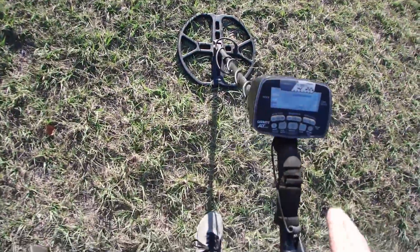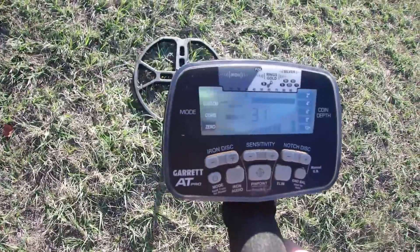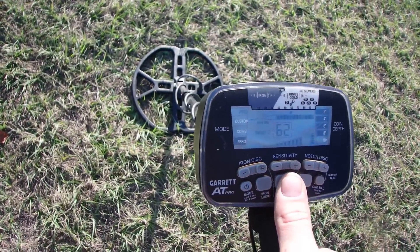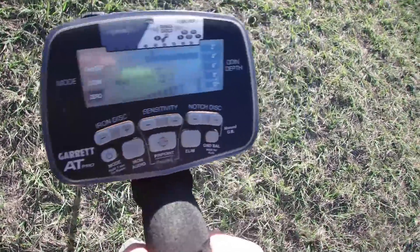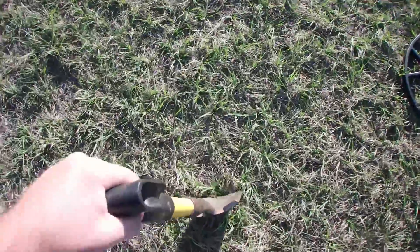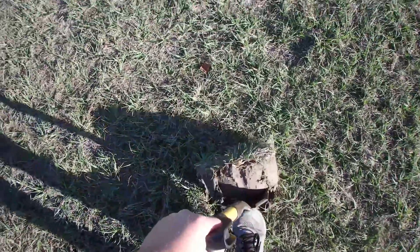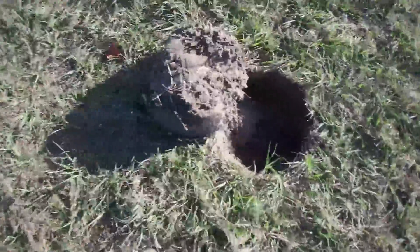It's a buck. Here's a good example of a nice deep target with the storm coil. Turn the headphones up so you can hear it. See how it's jumping up in like the 70s, but it's got kind of an iron sound to it. So a live dig — it's probably a shotgun shell. Deep shotgun shells do sound like that. But it's showing up eight to ten on the meter. It's probably very deep. There could be iron in the hole with it, but I'm guessing shotgun shell. Could be anything though.